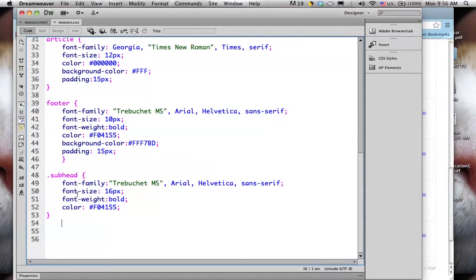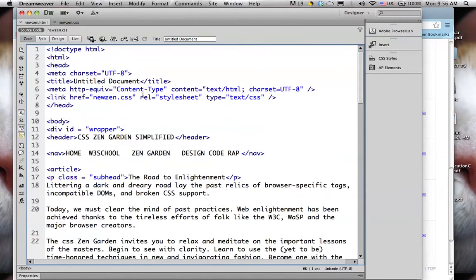I could call it peanut butter and jelly sandwich, because when we call it up here in HTML, we're going to say div, and the style is an ID named wrapper. Here we're going to say P, and the style is a class named subhead. So these names can be anything as long as they're consistent.